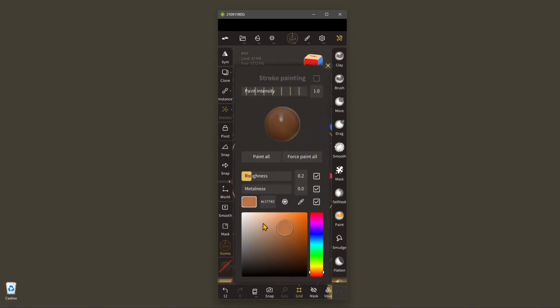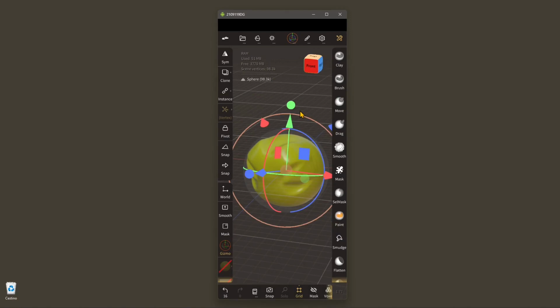And you can change color on the bottom there, and you can apply any color you want. Change also the material, roughness, metalness. You can paint everything, like paint whole or force paint whole if it doesn't paint everywhere except the masked area. So you can change color many times. Once you change the color, you can either paint on everything, so fill the object, or you can use the paint brush. But right now you can see I filled everything up with that.